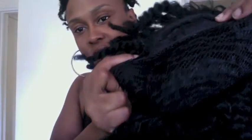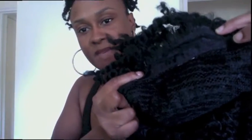I'm going to try it on really quick. I think this is the size. They don't have any clips in the inside. I'm sorry, my lighting is not as good. I should have used my camera. I just turned on my computer because it was faster. You see that? Yeah, that is the netting in the inside. Feels real. You can cold wash this, everybody.